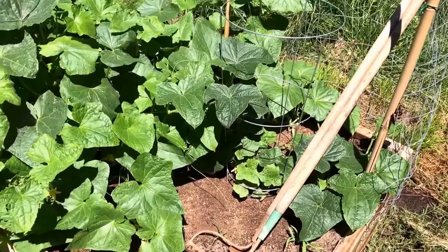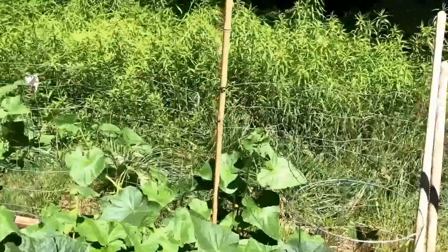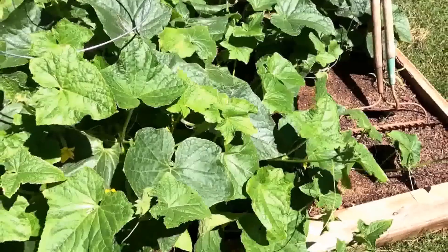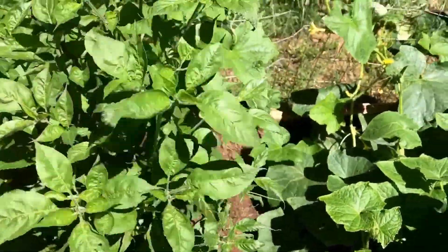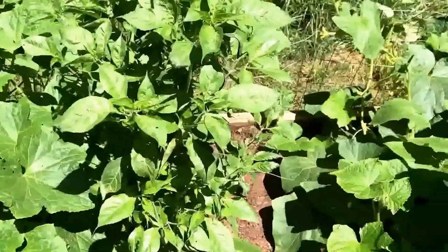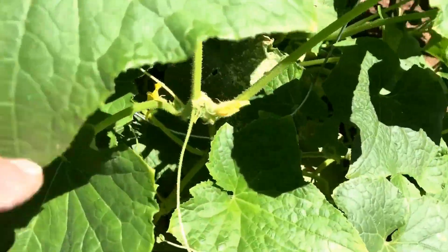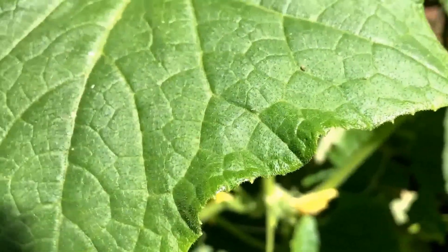This is my cucumber patch, which has gone crazy. Since my last video, I don't even know what plants are what anymore because they just blend — they're growing up and over the fencing, growing down along the ground. This right here is actually those two plants just growing so thick. This is my ahi ponca that I'm letting fruit and flower — I'm going to just let it do its own thing. I started that about June-July of last year, so it came out here pretty well established with a very deep root system. At least I'll have one pepper plant that I'm going to get multiple harvests from. This guy's got fruits everywhere — and there's a bee flying around in there. Keep pollinating, little buddy!